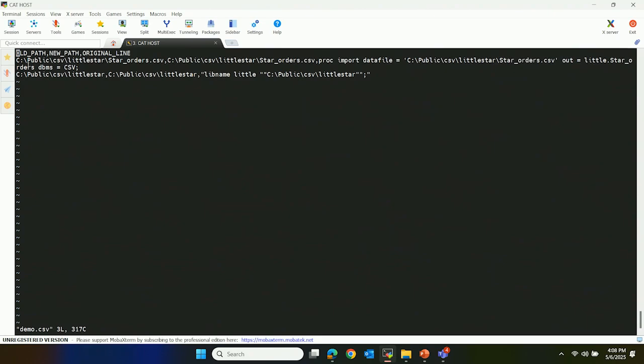You can see there's that C:public little star path that I can't highlight. There's one of them, and here's the other one. So in this piece of SAS code, I use that C:public path twice.